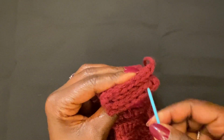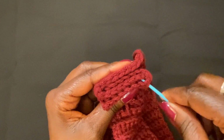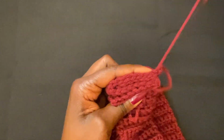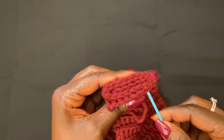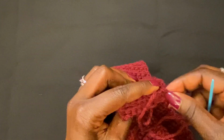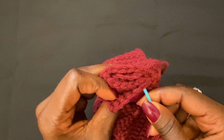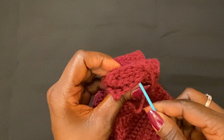Okay, so we're going to go right from the very beginning here and make sure you're picking all four to the other side, and you can go through both loops on this section here, and then you're going to bring that together, and then you're going to pick up the next set here and pull it together. I hope I'm not blocking you guys here because I cannot see the camera right now, but I hope you guys can actually see this. But this is pretty much what you do all across. Okay, so go ahead and do that.